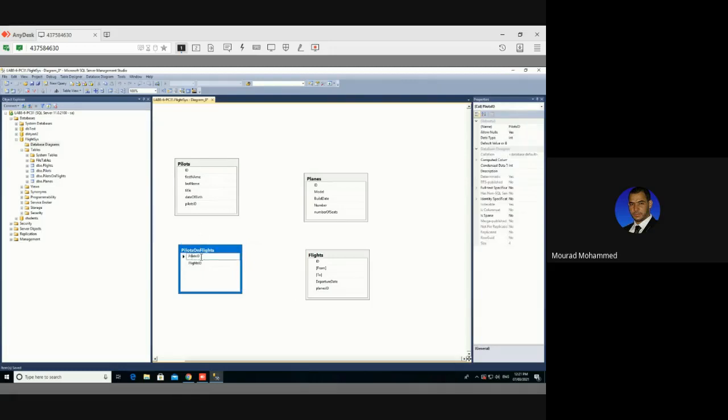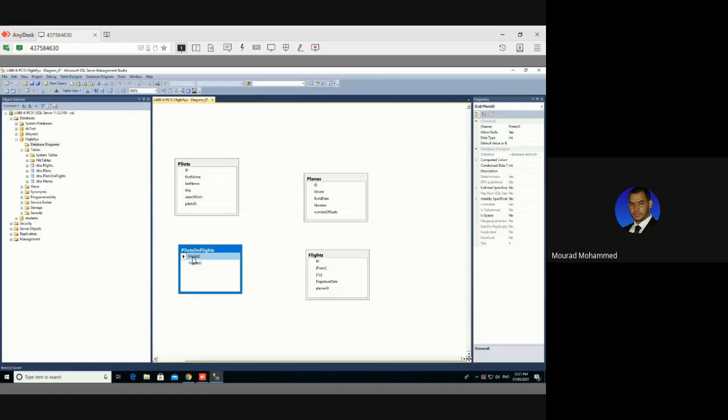We have a primary key here, pilot ID, and we have it here. So I'm going to drag and drop this one. Click, drag, drop it here. It said that it has to be only a primary key or unique value to do it. I'm going to say okay, it will not happen. Why? Because I have not generated a primary key. I'm going to generate it now.